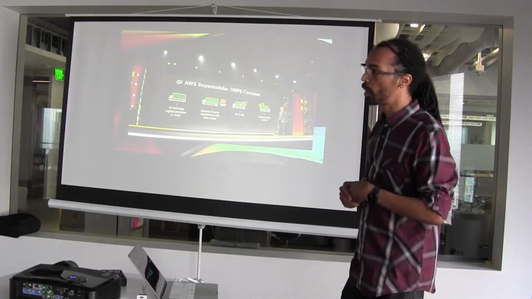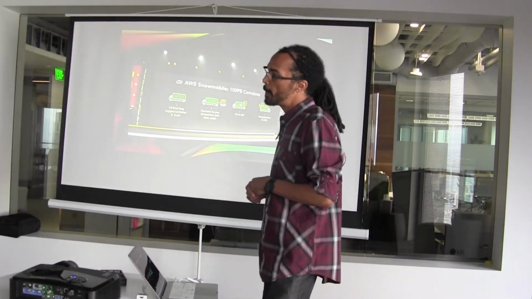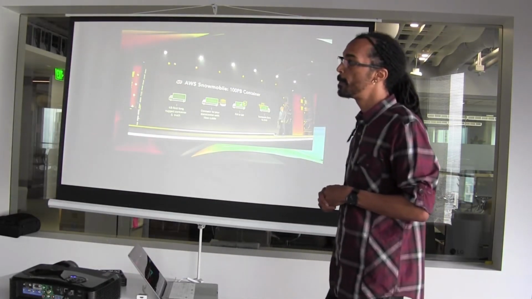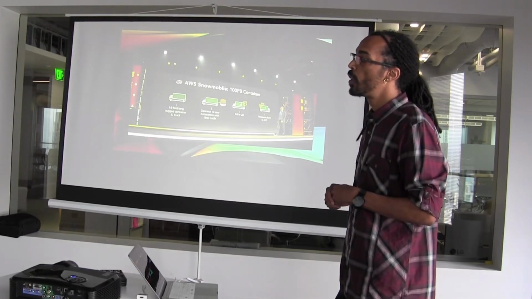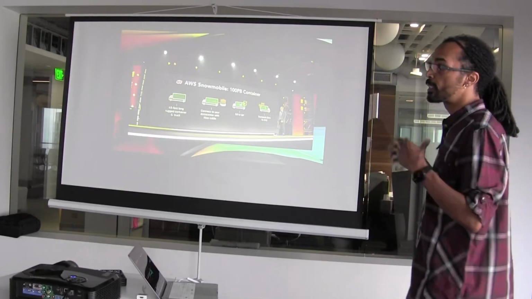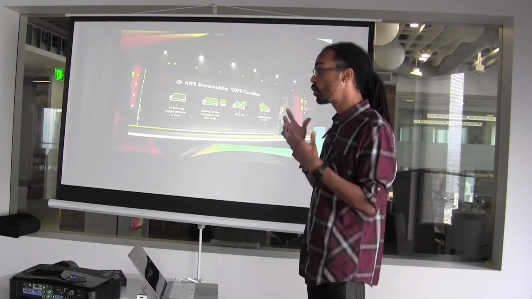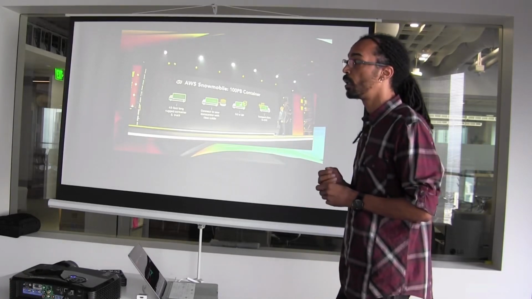Can I ask a question? Sure. I'm really confused about the connection between the data and feeding the machine. Do they actually then use that data to feed their own machines? They're not storing it anonymously. They essentially upload it to your AWS account, and then you can do with it what you want. But how does that feed the machines?